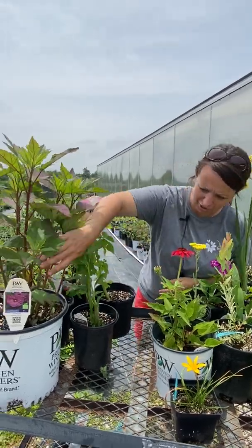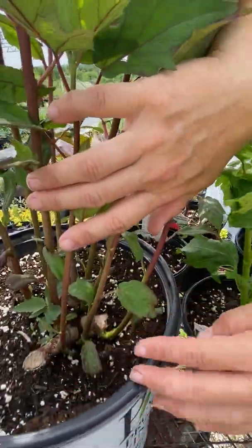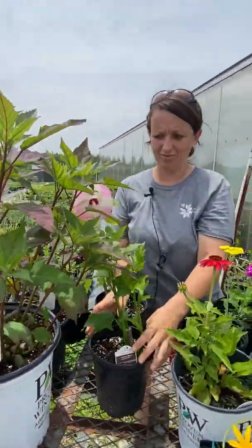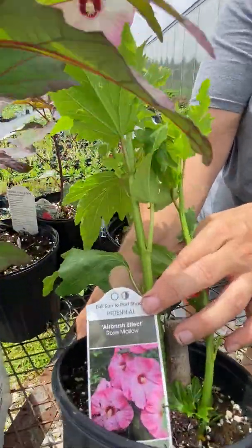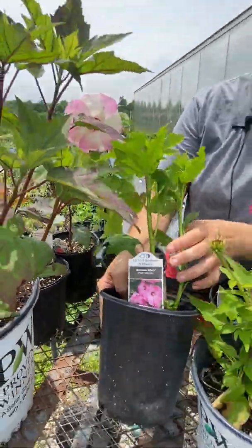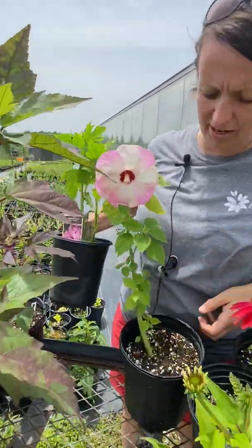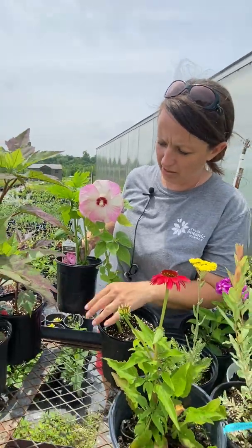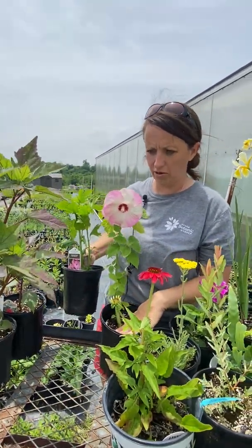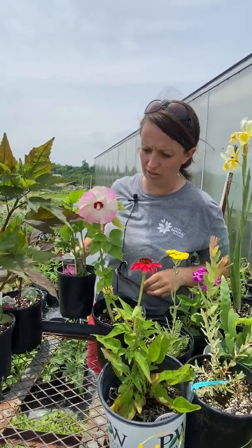Cut the sticks off in the spring. You can see where I cut these off when we got them in. And then just let it go. It's full sun. Got another one here. This is Airbrush Effect. And it'll kind of look like this Luna Mix, but it's a little darker. Right now we have all of the Luna Mix for sale. We're waiting a little while for these to grow a little more, but all of the Luna Mix are for sale on the back deck right now. So if you want a hibiscus, you can come get a Luna Mix right now.